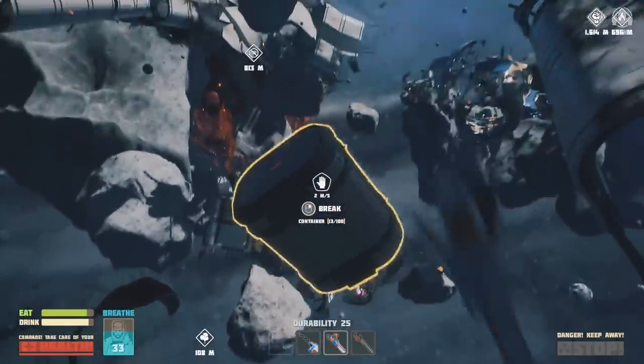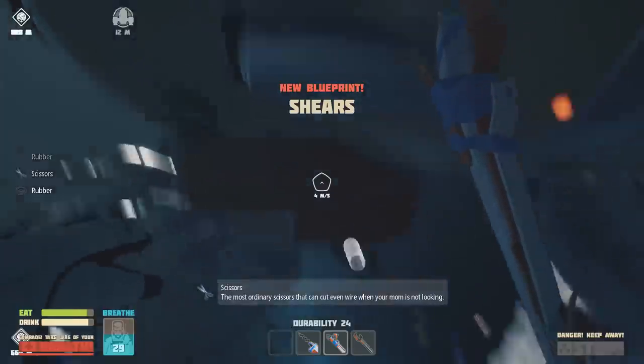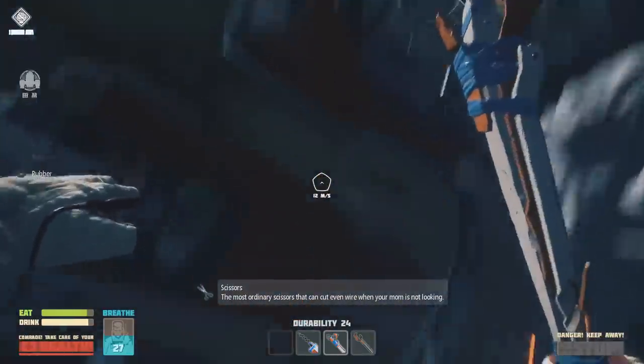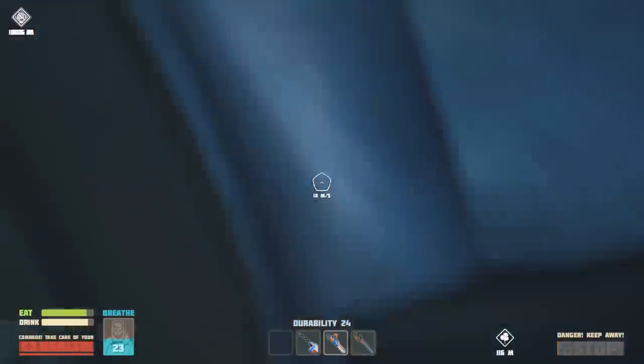Yeah, let me have whatever's inside of you. Exactly, like rubber. Oh, we got some shears. Nice. Dude, that was a big old crate of rubber. Yes, sir. We making ourselves a new oxygen tank. Let's get up in here.